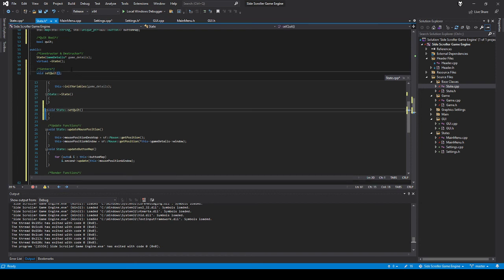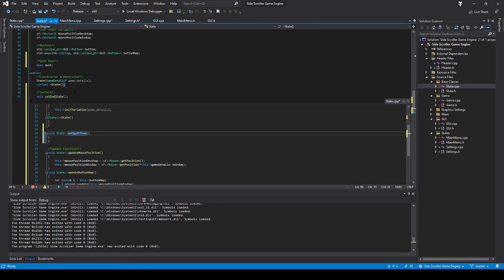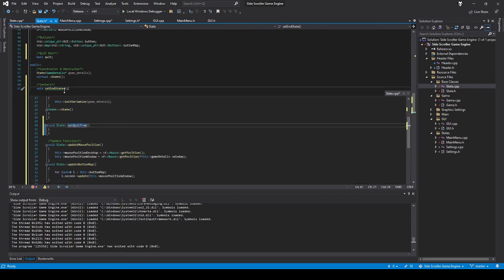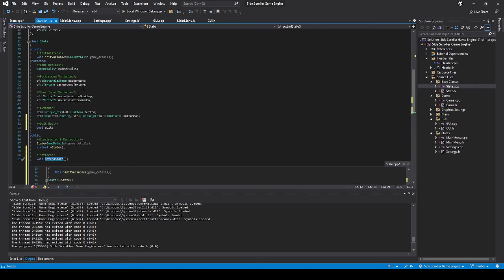And the set quit, we'll just set quit. We can do, I guess, set quit true. This is just like always set it to true. Or I guess say set end state. All right, we'll do that. Set end state.